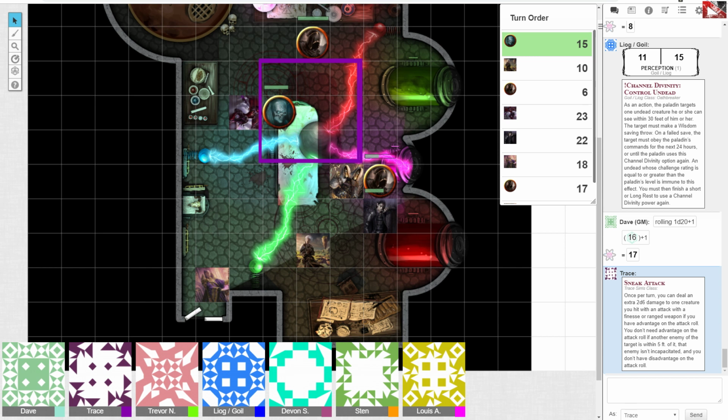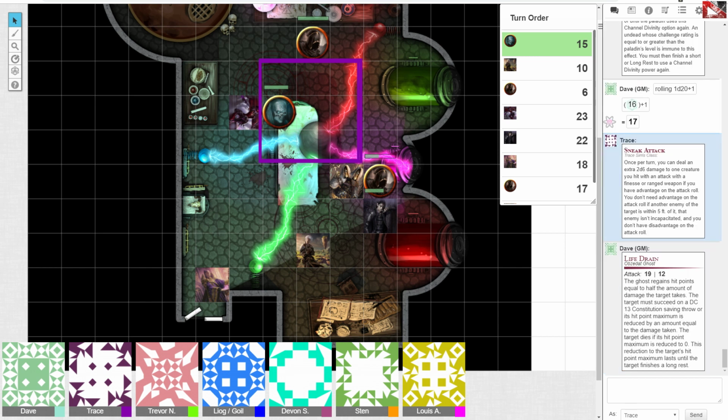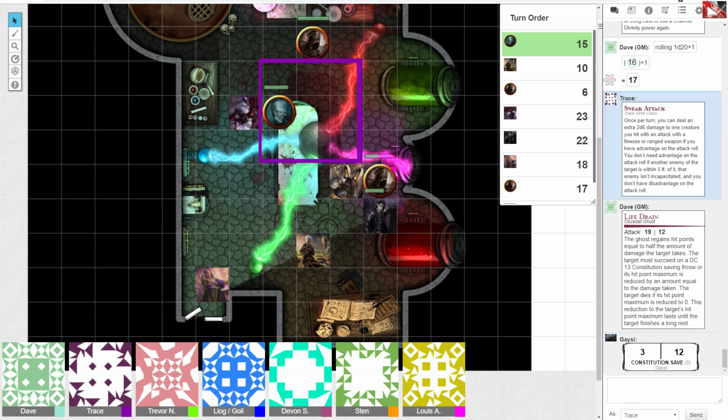He's gonna grab you, Lewis, and as he grabs you, he's trying to drain your life. And there you go. He rolled a 19. So unless your AC is above 19, which it's not. No, there's no way. So he's gonna regain hit points equal to the damage he did. The target has to take a DC 13 Constitution saving throw. Okay, roll your 13. So you just click on Constitution? Yep. Oh, Jesus. So not so good.